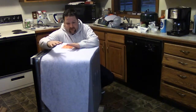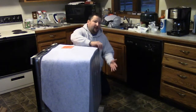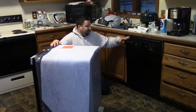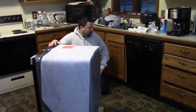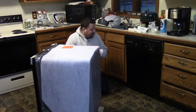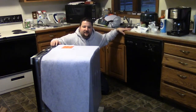Before you start really doing anything with this unit, make sure that this unit can come out and that you're able to get this one out to put the other one in. If you can get this one out, the new one should go in, because they're pretty much the same size. They're 24-inch units. Okay, I'm just going to run this, and I'll edit out what's not important. So you guys will see me working, and as I do stuff, I'll talk about it.